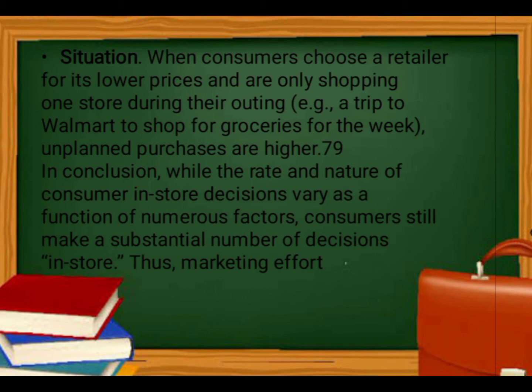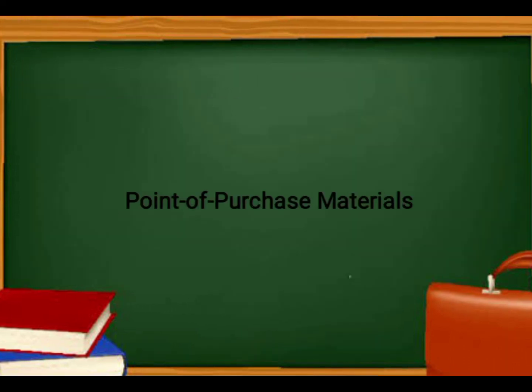Situation. When consumers choose a retailer for its lower prices and are only shopping one store during their outing, for example, a trip to Walmart to shop for groceries for the week, unplanned purchases are higher. In conclusion, while the rate and nature of consumer in-store decisions vary as a function of numerous factors, consumers still make a substantial number of decisions in-store, thus marketing effort matters. We will now talk about point of purchase materials.